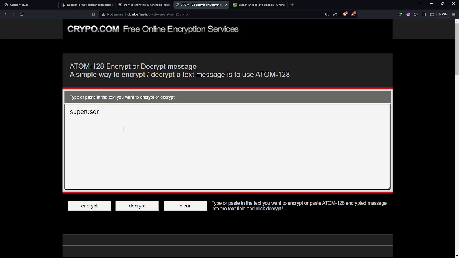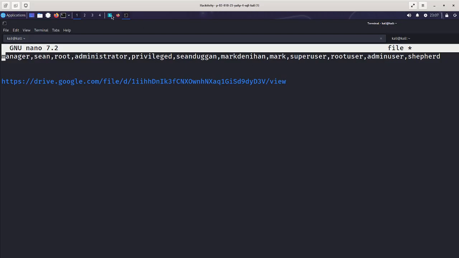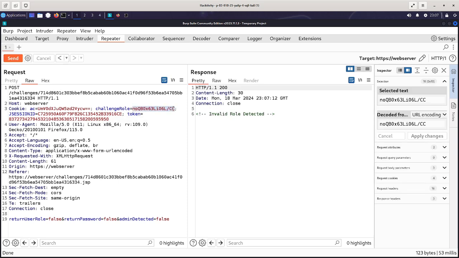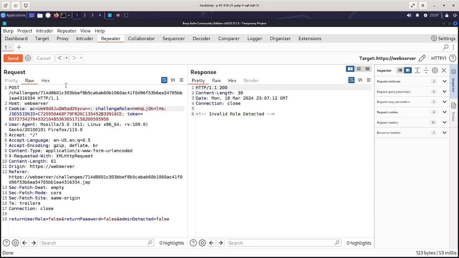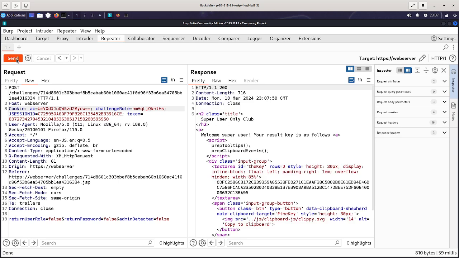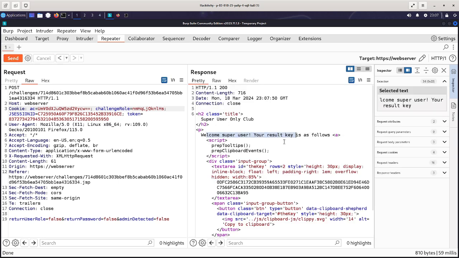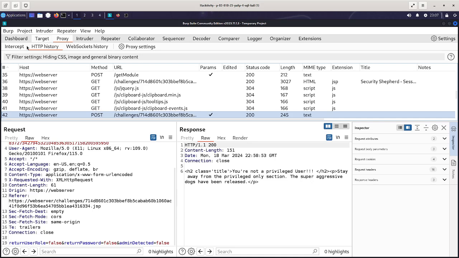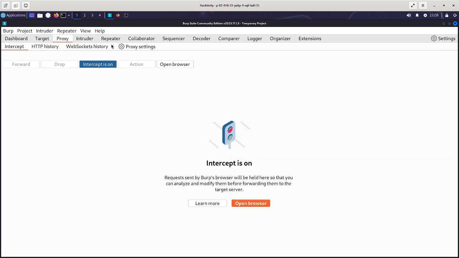Let's try this one first. Encrypt, get the value, challenge role, paste, send. Okay, yeah, that worked. Welcome super user, my key is provided. So with that in mind, go back to proxy, turn the intercept on.